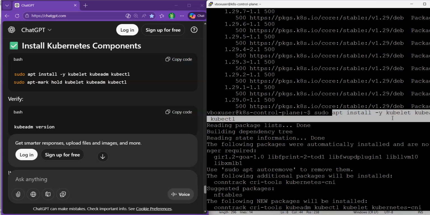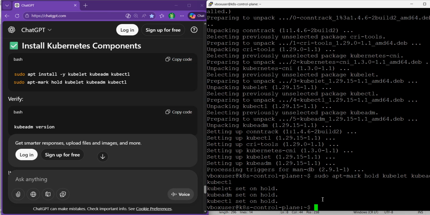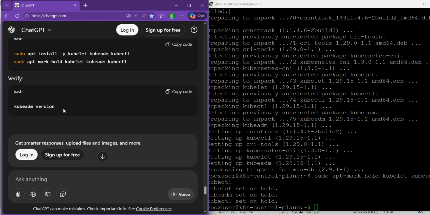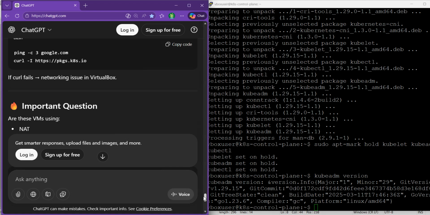We have seen that we have installed the packages by sudo apt install kubelet. Now we will check the held packages which are in the cache. So we'll quickly run this command, sudo apt-mark hold. Okay, kubeadm, kubelet and kubectl are set on hold. And now we'll check the version. So kubeadm version, let's see what the version is. The git commit, major version, this 1.29 is the version, guys. Okay, guys, so now our version has been installed successfully.